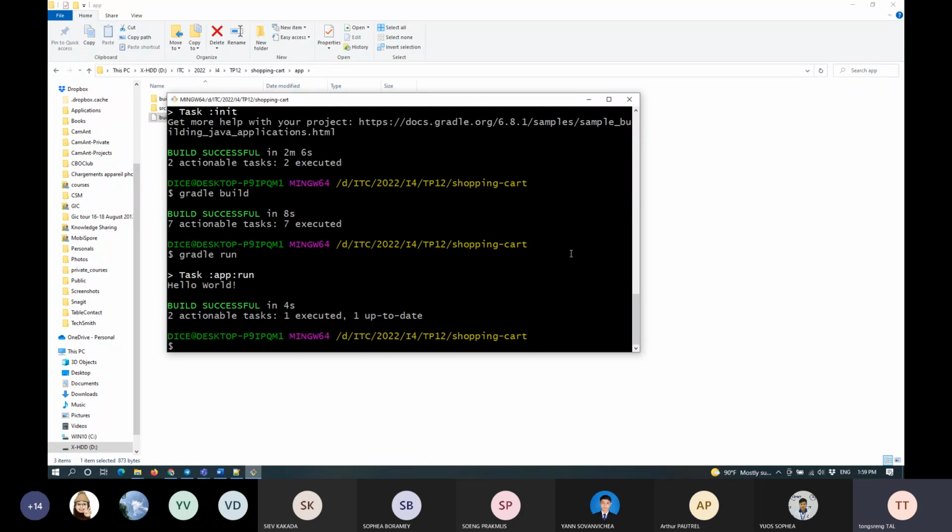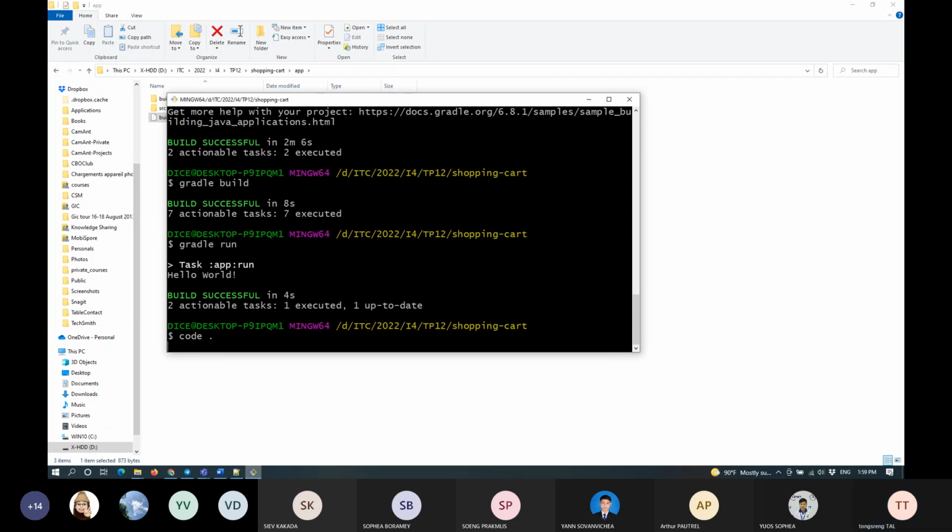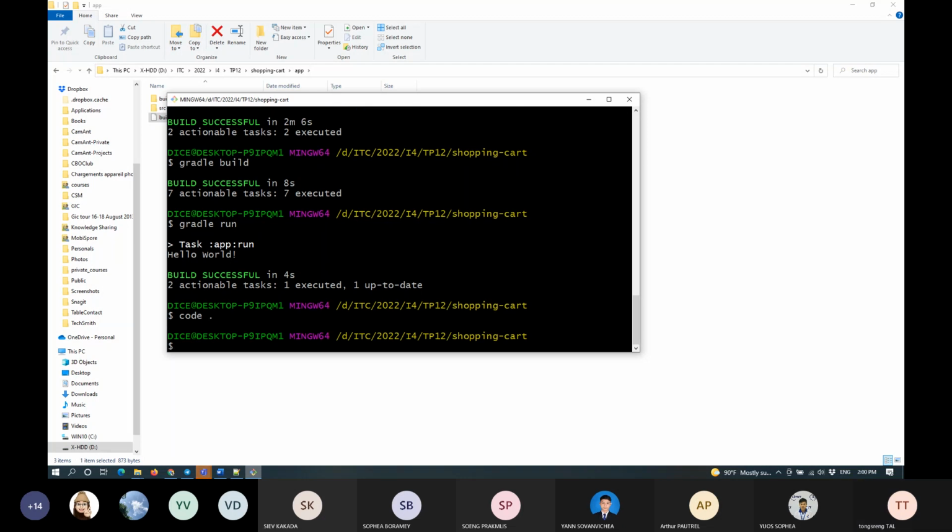So you can go to the project. I will open VS Code. Maybe you can use another IDE like Eclipse.